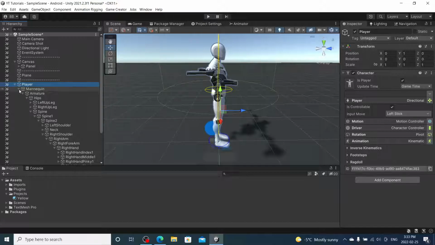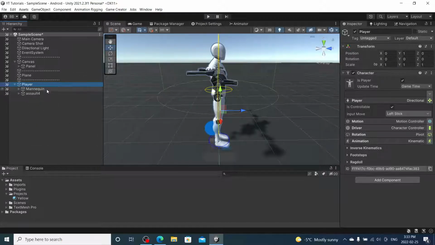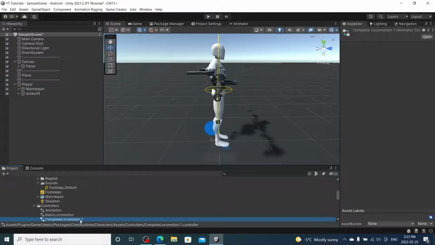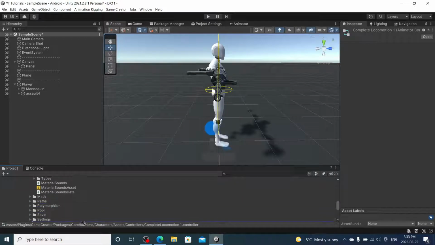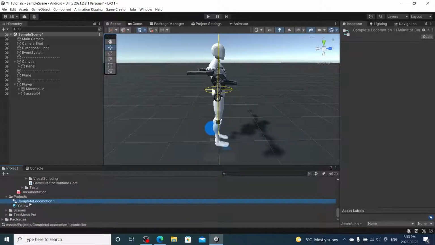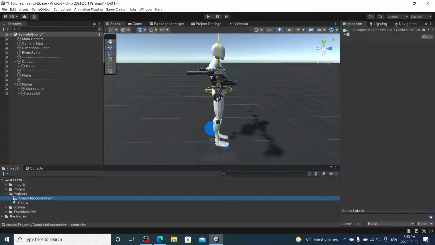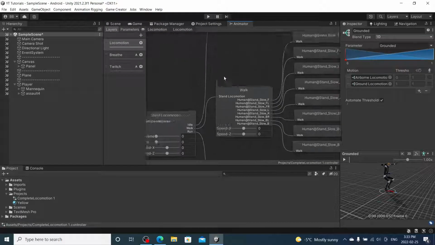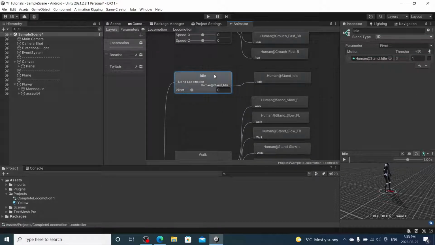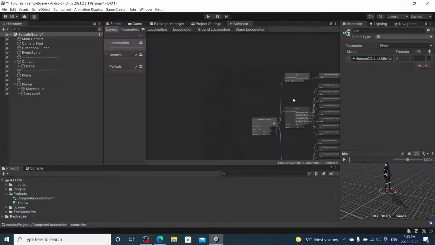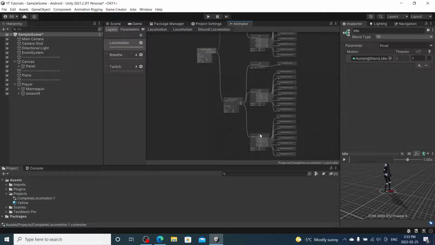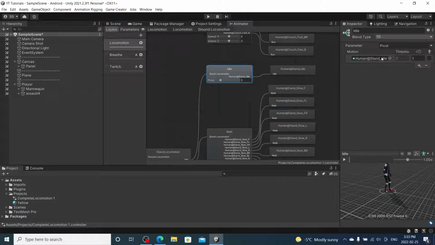So, if we click on our player, I'm going to click on mannequin here. I'm going to click on the complete locomotion. I'm going to duplicate that. And I'm going to drag this new one down into my project folder, because I'm going to kind of create it as my own. So I'm going to click on this, click on locomotion. Let's see, the idle animation right here. Didn't mean to click on that. Okay, so basically when you create into locomotion, it's these three you really want to worry about. That's your moving and your idle. So for idle animation, that's right here now.